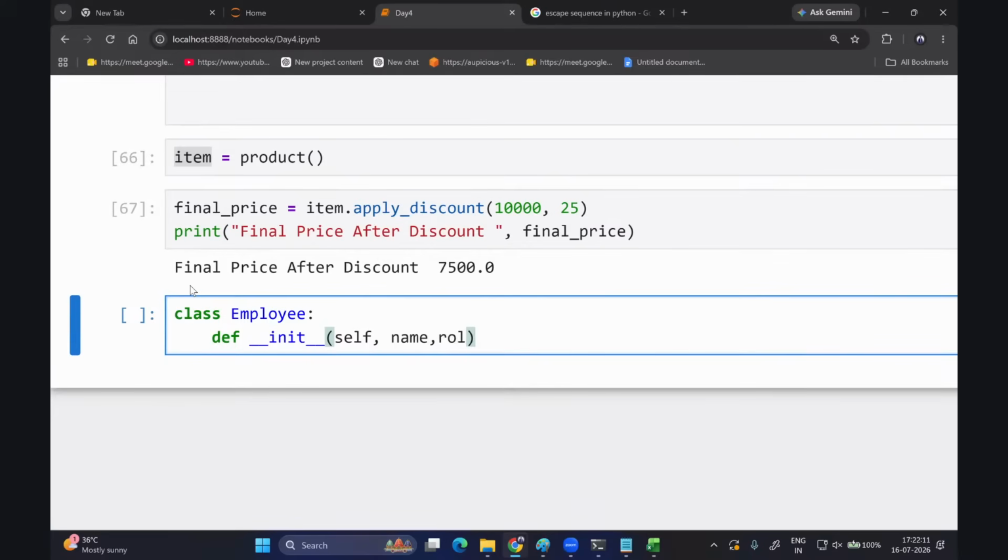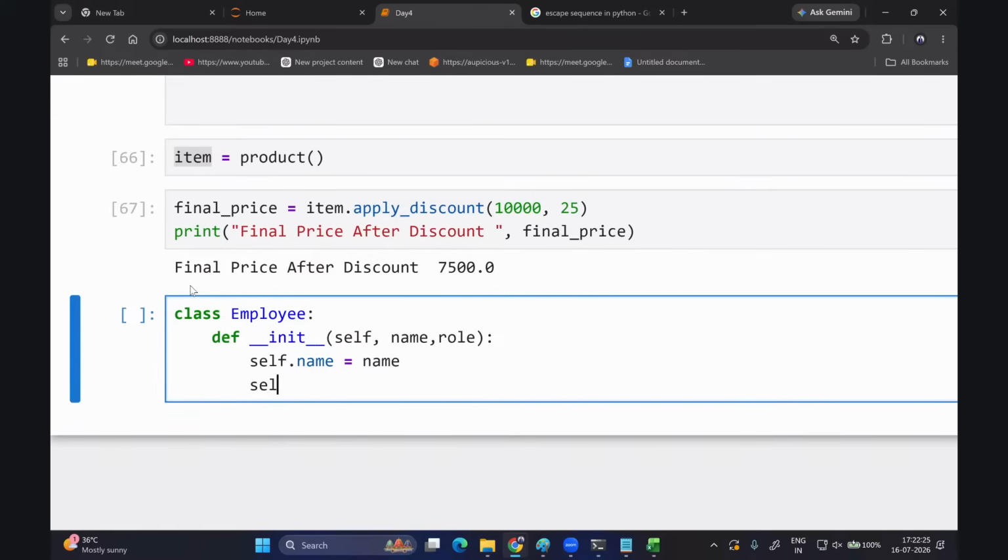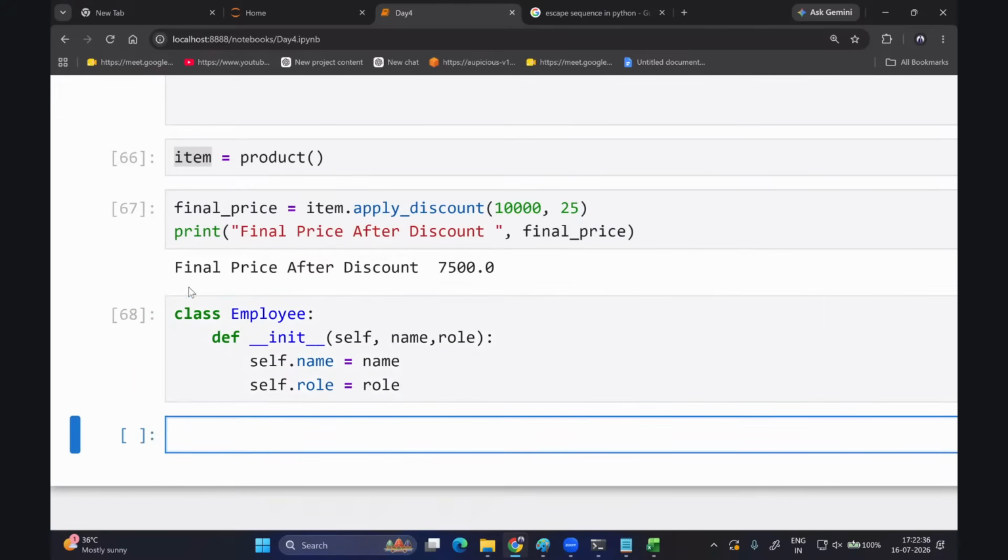Then we can give a role also, that is, what is your role. So employee, name, and role. Whatever name the user has, I want to retrieve that value and store it in the name variable, right? Whatever role the user has, I want to retrieve that role and store it in the role variable, right? That's it. Just one thing I want to do over here. So I created this, and you see whenever I'm creating maybe employee, a person comes up and his constructor object is created, maybe his name is Jack and he is CEO of the company.